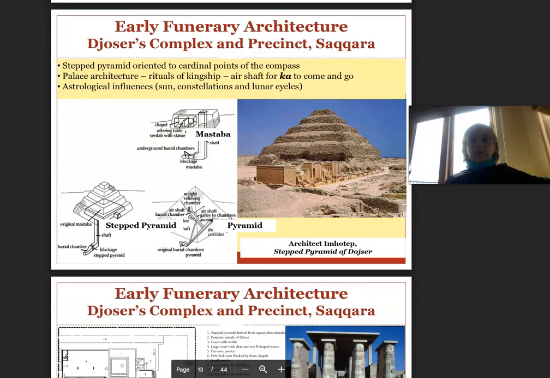The early funerary architecture of the Egyptians were step pyramids. Initially it started with low platform mastabas and gradually went to the step pyramid and later to the full pyramid that we're familiar with from our own social studies history. Within the pyramids, there was a place for the pharaoh to be buried and also a special place for the Ka statue to go.